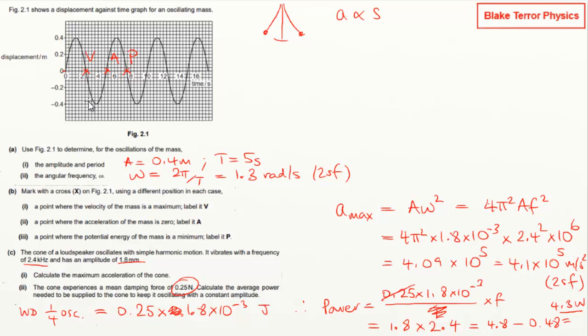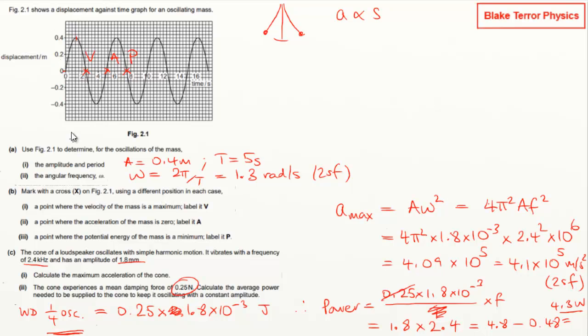The main thing with the power, I've picked a quarter oscillation here. You could pick a whole oscillation, any part that you want. But you want to really pick it in multiples of quarters, because then you know how far we've actually moved. It makes it a lot easier, because we're going up in blocks of these 0.4 meters. So if you've done a whole oscillation, then we've got 0.4.